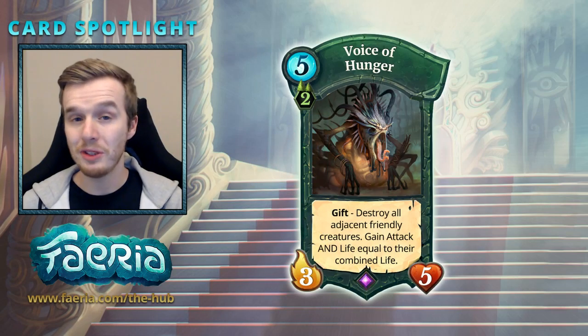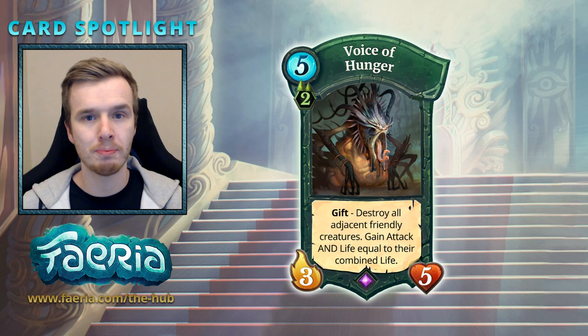Hello and welcome to episode 2 of Card Spotlight. This week I'm going to cover Voice of Hunger, a green card that devours friendly creatures to gain additional power.